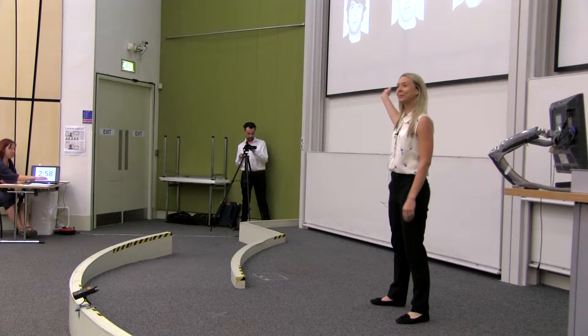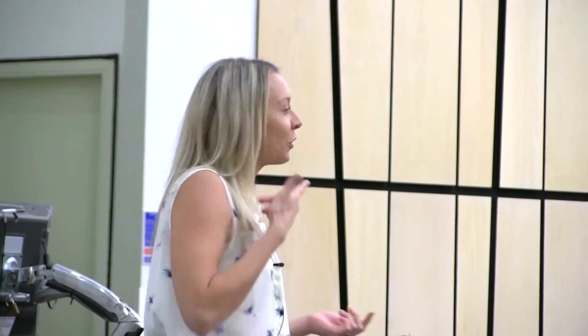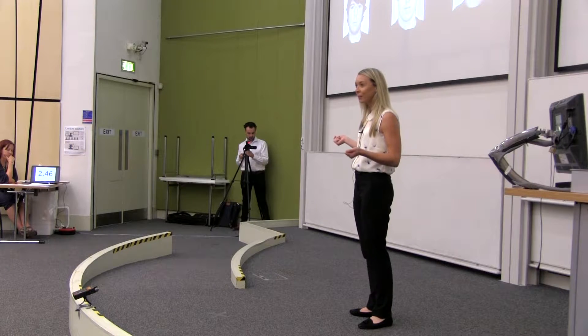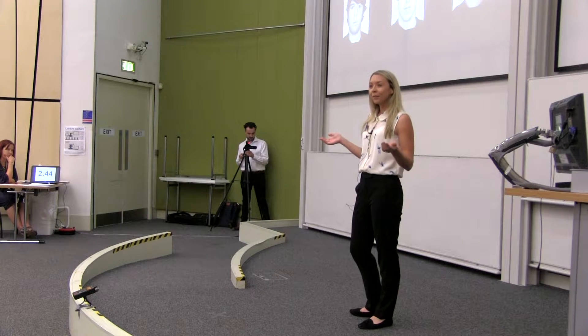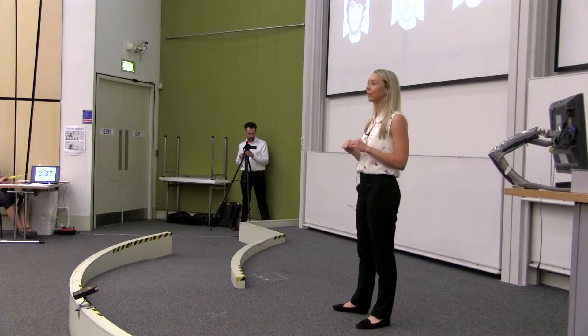Take a look at this police lineup — can you find Frank? It's easy, just look for the beard. Like hundreds of other people, Frank was wrongfully convicted of a crime he didn't commit, because an eyewitness got it wrong. This is why we need police identification procedures that enhance eyewitness identification accuracy.